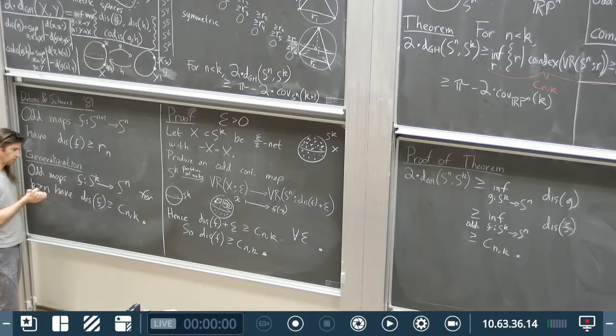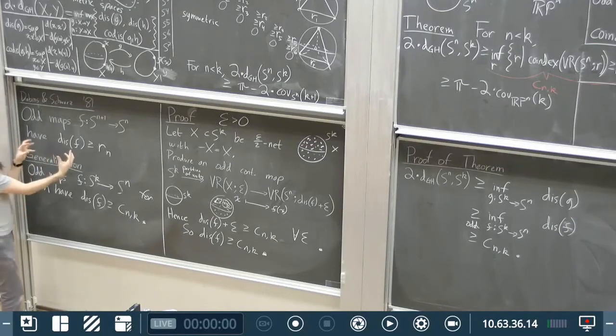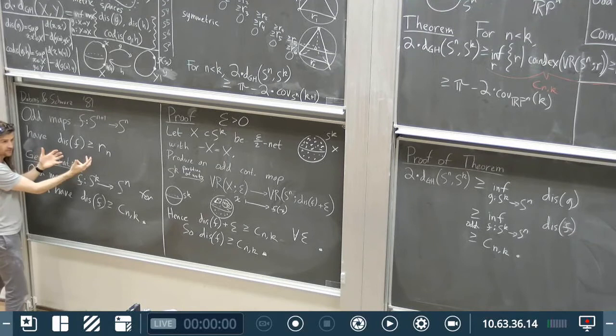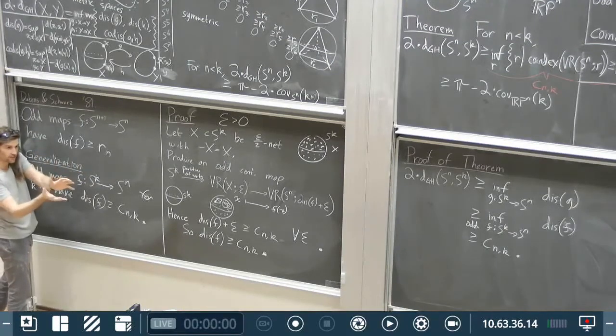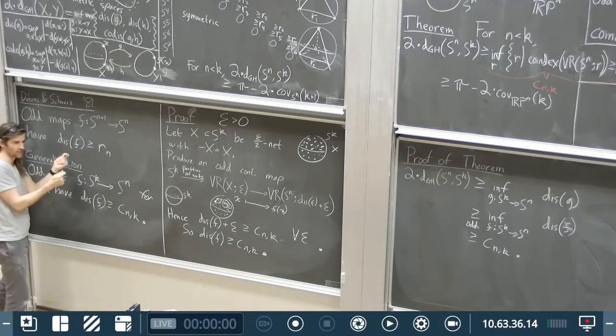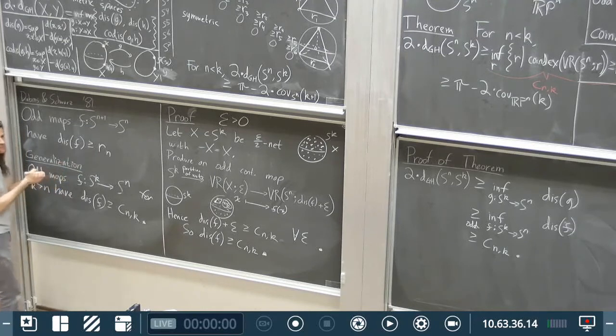Maybe not just combinatorial, but some meld between combinatorial and metric. Because now what you'd want to do is say, given a Z mod P map between these two spaces, if it is Z mod P equivariant, it has to be at least this discontinuous. And now you're blending the combinatorics of the theorem with the metric of how quantitatively discontinuous these maps are.